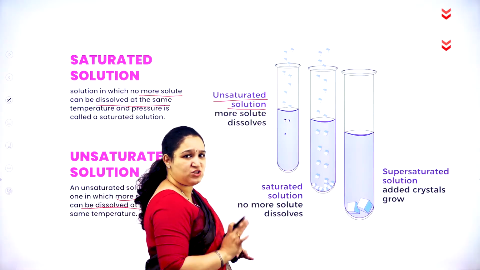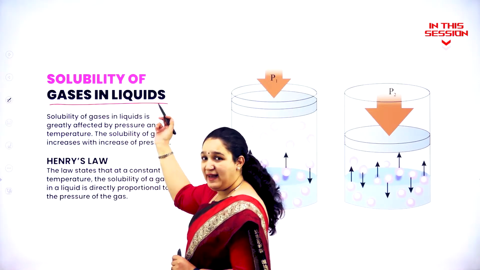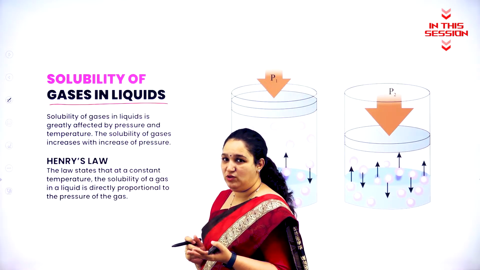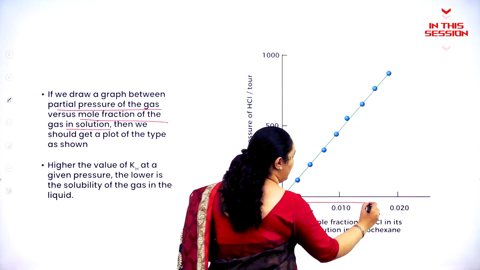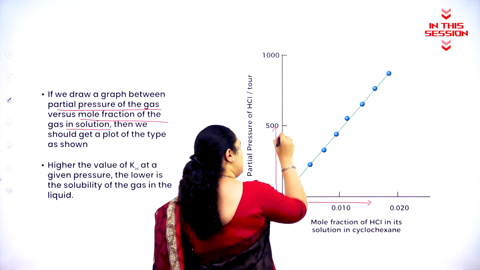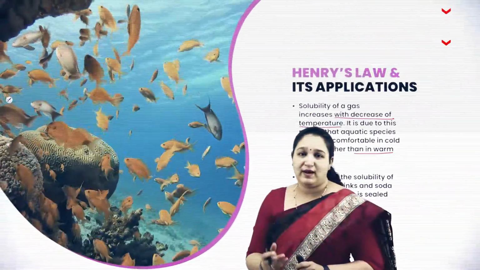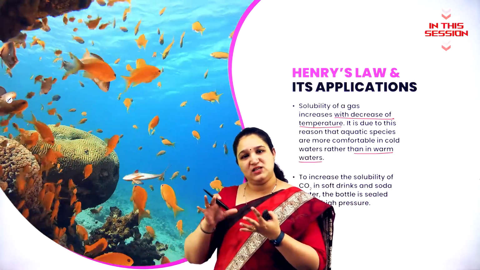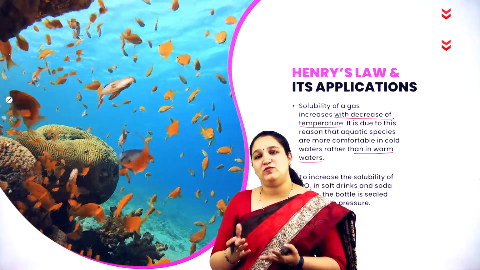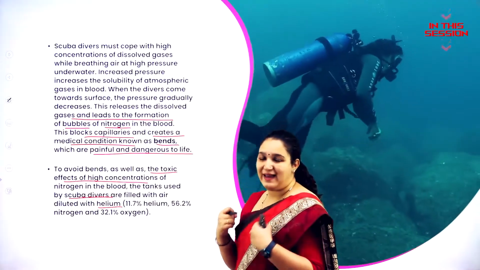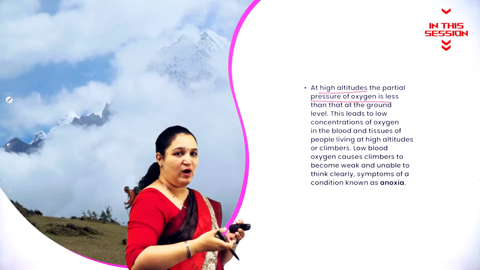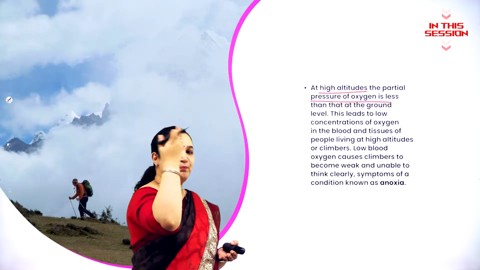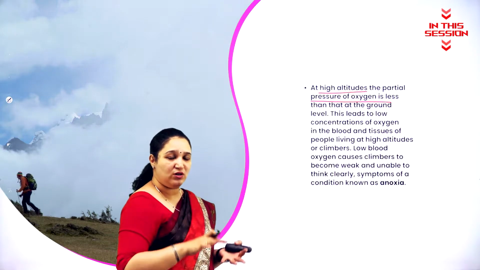Hello my dear students. Okay, more solute can be dissolved in it. Now we are learning about the gas in a liquid. So gas is the solute and the liquid is the solvent here. As the mole fraction is going on increasing, the partial pressure is also going on increasing. What happens is, in cold water the temperature is less, so more amount of oxygen can dissolve in water. They are carrying the cylinders which is diluted with helium. As we go higher from the sea level, as we move up in the altitude, the pressure goes on reducing.